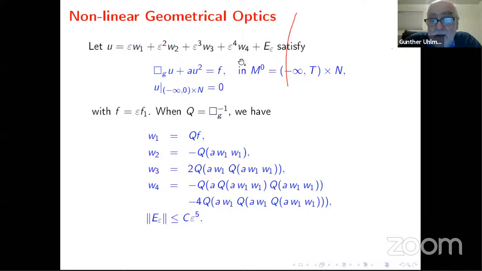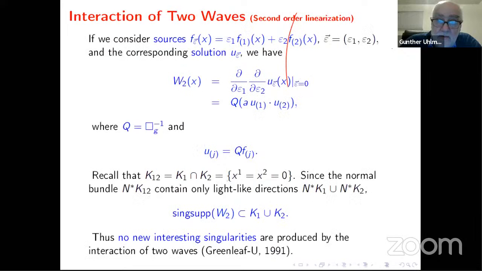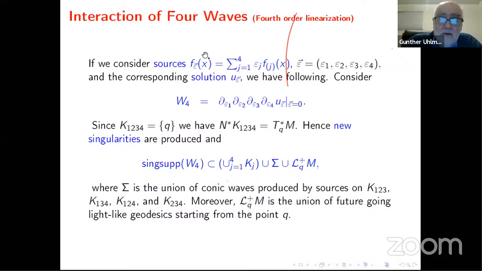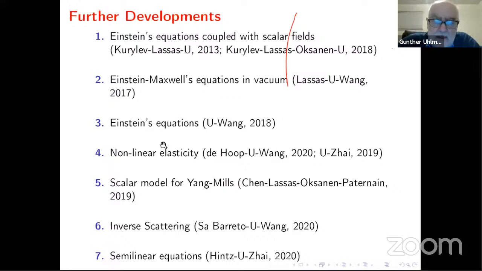If you are in higher dimensions, to get a point source, you may need to go further because you need to have an intersection to be a point. For some equations, and this has been done for some specific cases, you just need to go to order three. But for Einstein's equation, which is very complicated, we don't know how to use the triple interaction, and we use the fourth order interaction. For instance, in nonlinear elasticity it was enough to do two interactions to get the information. So it depends on the equation. But it's negligible because it's of order epsilon to the fifth compared to the other terms. They're already small, but it's much smaller.